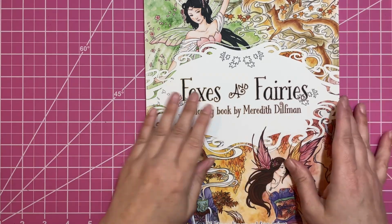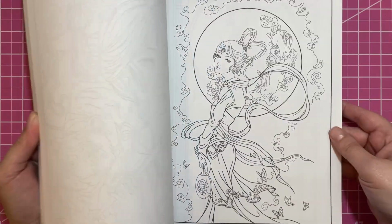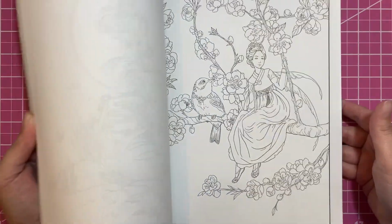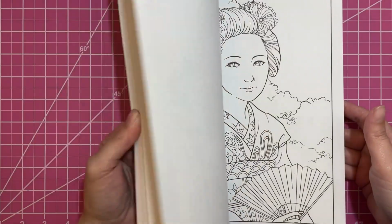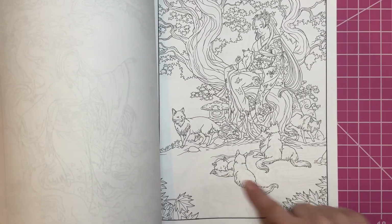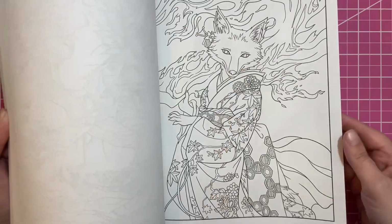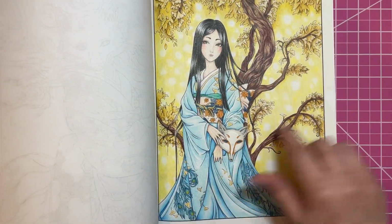This is by Meredith Dillman. It is Amazon printed paper, but the artwork in here is just stunning. And there's not foxes on every page because it's a lot of fairies, but there are a couple of really cute ones. So there's some foxes. Oh, I did color one page. She's got a little fox mask.